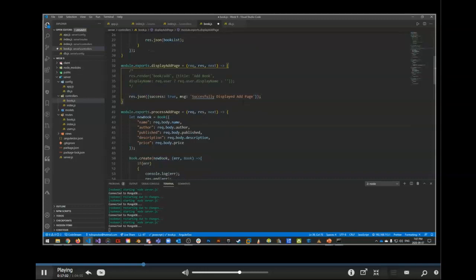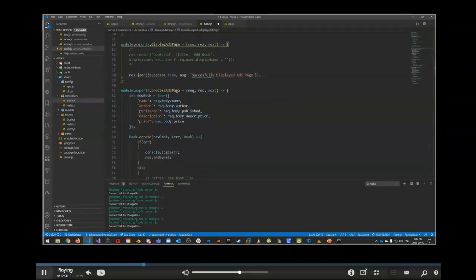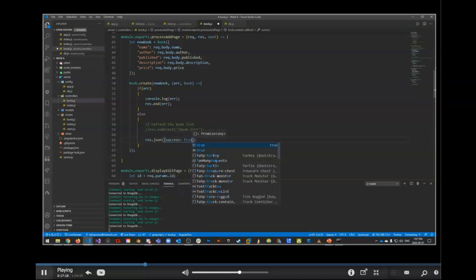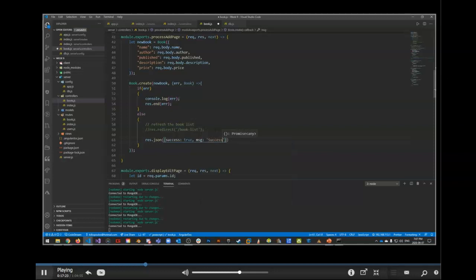And in process add page, we're going to do more work where, again, down in here where we do a res redirect, we're not doing the redirect. We're going to gray this out. And then what we're going to do instead is a res.json, and we're going to send a success message that says true, and our message is going to be, you could probably guess it, successfully added a new book.